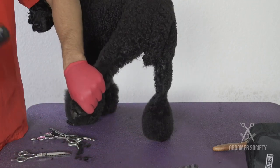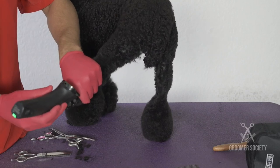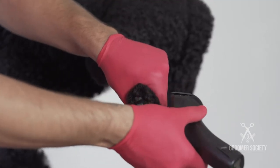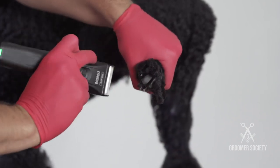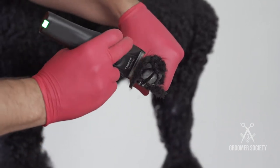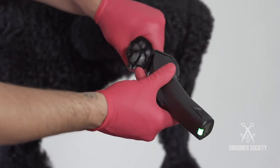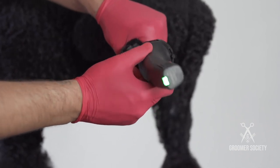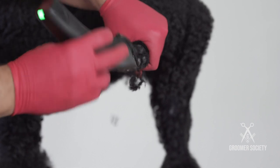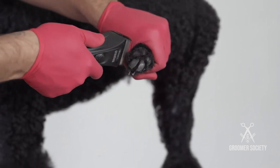Now, because we're in the salon for a pet, we're gonna make sure that we're just tapping this into the dog, because if we dig in too much for the pets, they're a little too sensitive to take that 40 blade over and over again. It is a surgical blade, so we have to be extremely delicate. Iris is a show dog and a pet clip, that's fine. We're all cut from the same cloth, right?